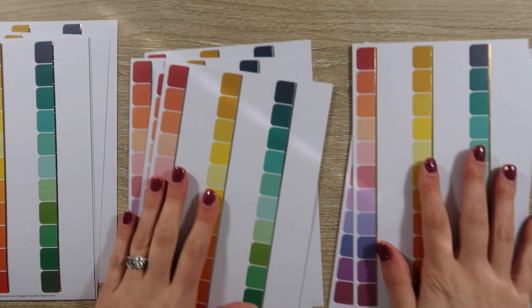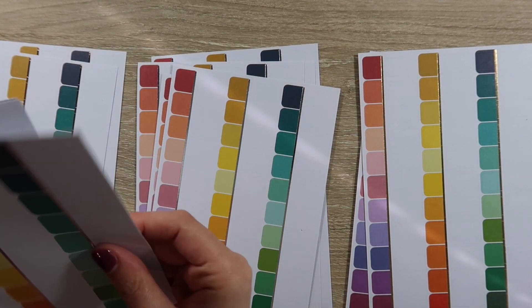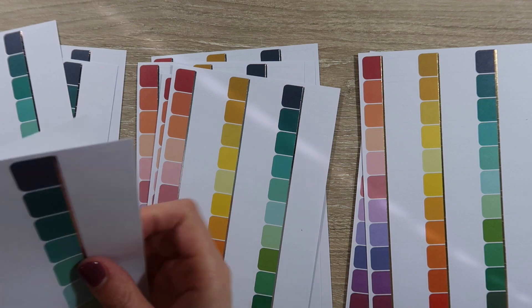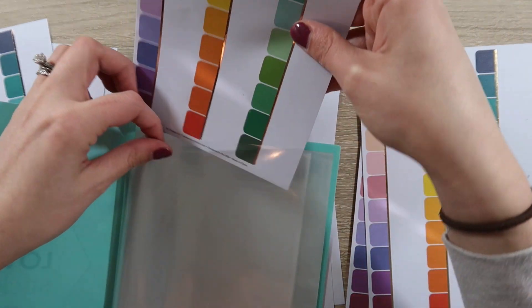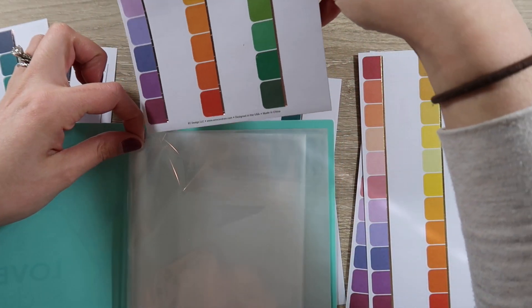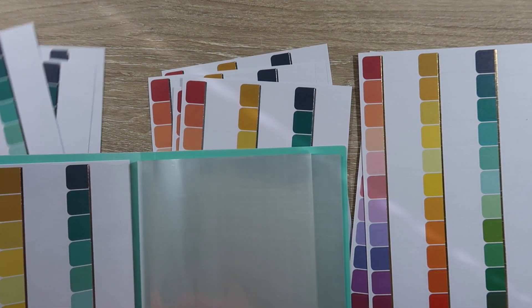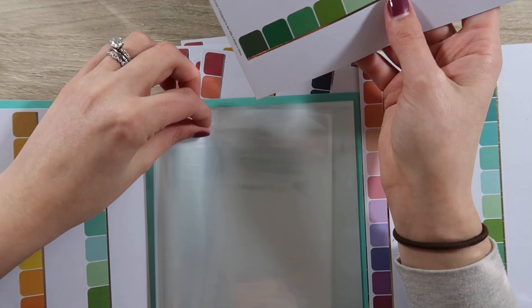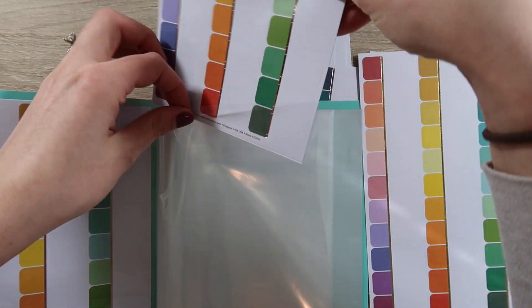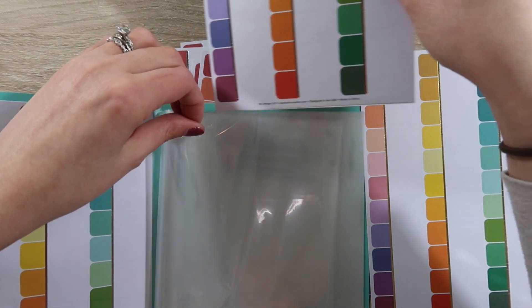I am going to stay away from getting stickers that are not functional. If I do get them, I'll probably give them away because I just don't want to have a bunch of stickers I'm not going to use just sitting around — it just doesn't make sense for me. I don't really have a Planner Kate binder anymore for my kits, so I just have them in my desk, which is completely fine. I don't really need to take them with me — I only use them when I'm doing plan with me's and then they go in the back of my planner.